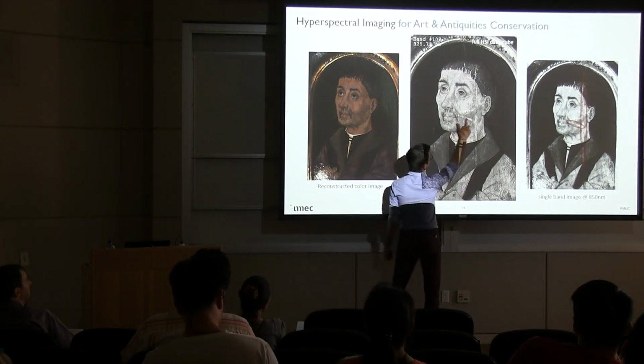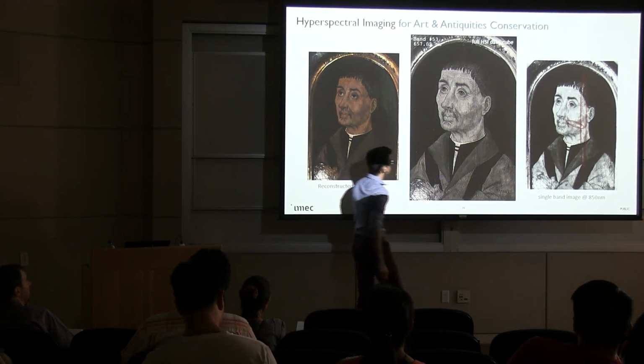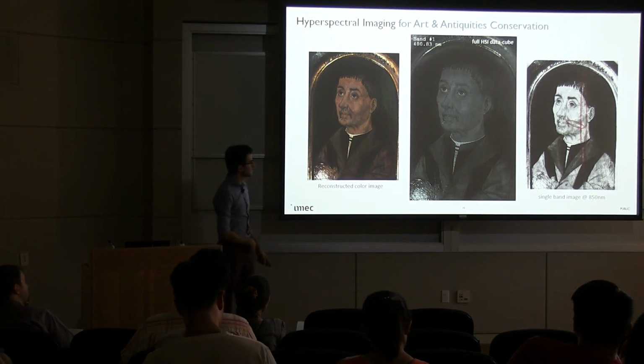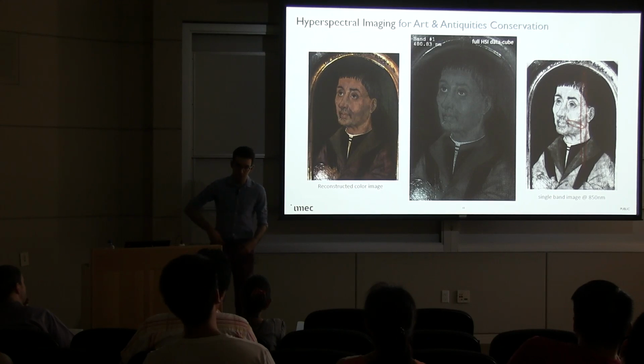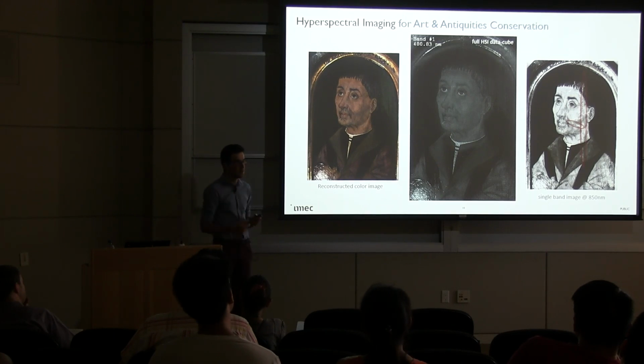So for example, these features disappear and appear at specific wavelengths. And so people use this. Recently, a few weeks ago in Belgium, they discovered, they think, a Da Vinci, where they used IMEC spectral cameras to look at what the drawings underneath the paint are, to check whether that's really Da Vinci or not. They're still analyzing it, but they have high hopes.